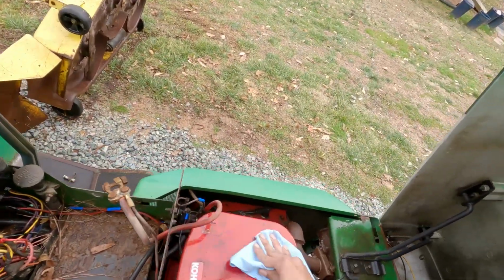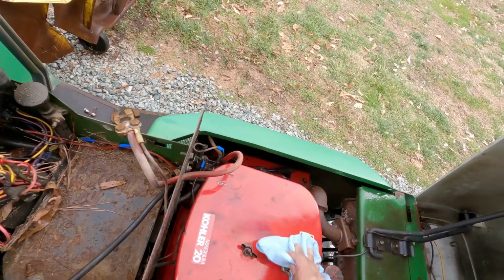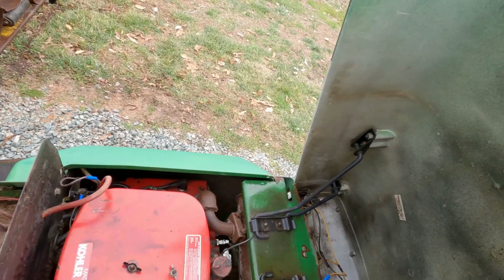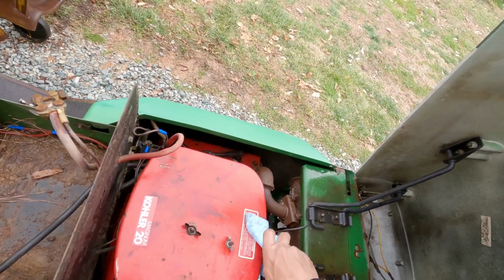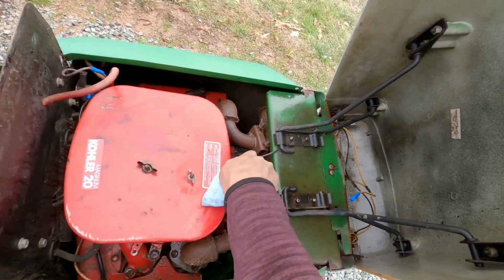So first things first, we'll take this carburetor off, clean it out and everything, but we also need to drain the gas out of it because the gas smells terrible. And I have some new gas, not a whole lot, but a little bit, so we can fill it back up. But before I put any new gas in there, I want to get all this gas and everything out of there. So oil wise, it seems like we're doing well.